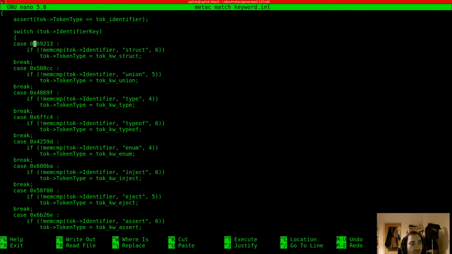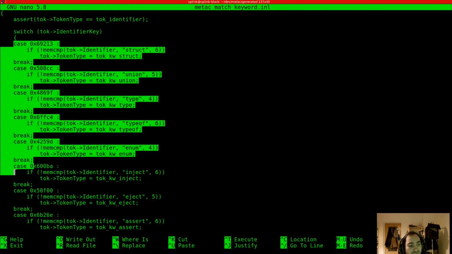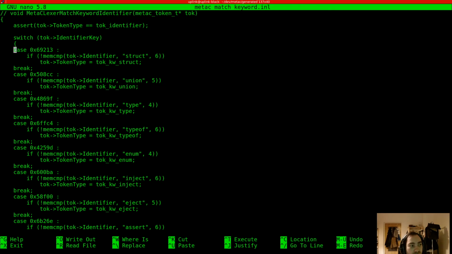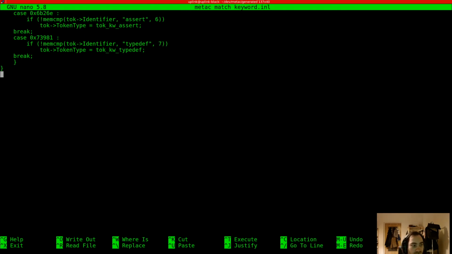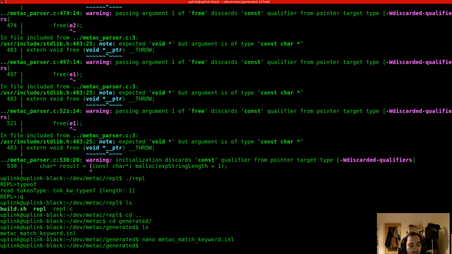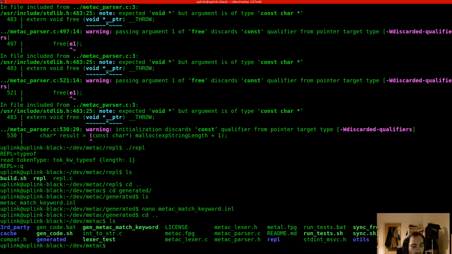Well, if I wanted to, I could do an if-else chain, and within there call the hash function and rely on the optimizer of the compiler to make it into a constant. But I kind of prefer using this case statement thing. There is one thing that I want to change about this generated code.